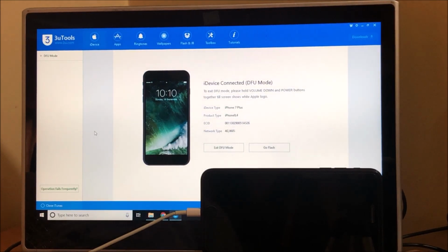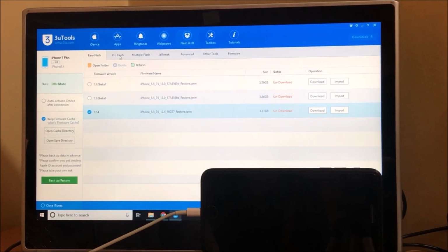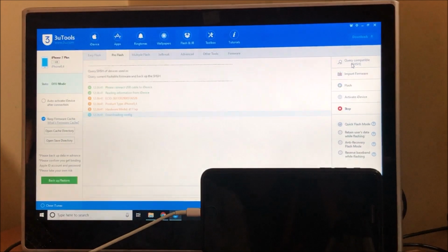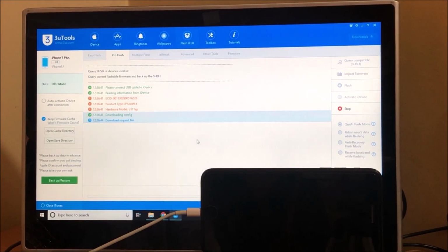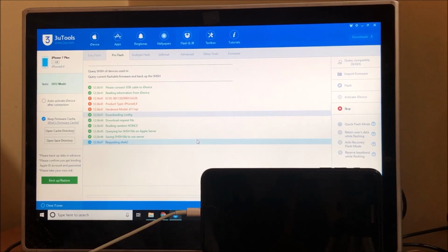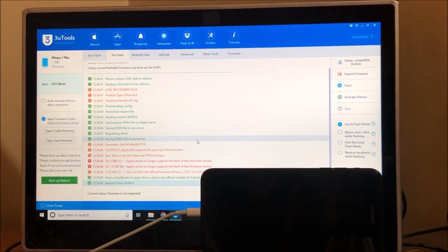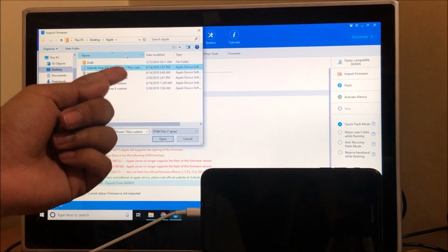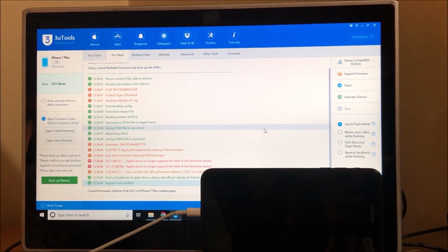And now it says that the iDevice connected is in DFU mode. You can see that here. So now let's go to flash and go to pro flash and click on this query compatible SHSH. So once that is done, click on import firmware and select the firmware that is Unlocks Hub iOS 12.4 iPhone 7 Plus custom ipsw and click on open. Now click on this flash.